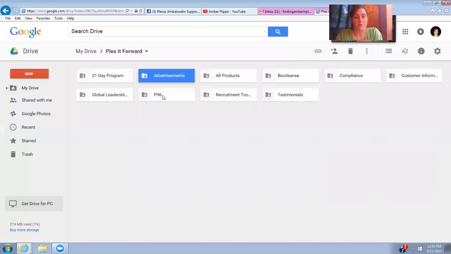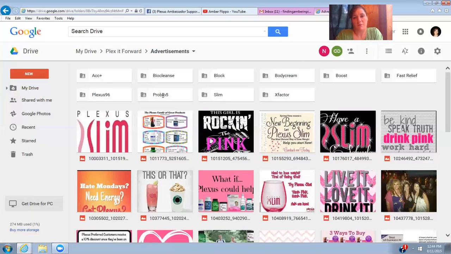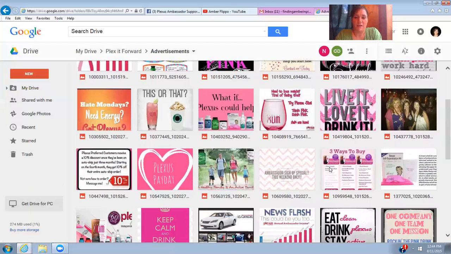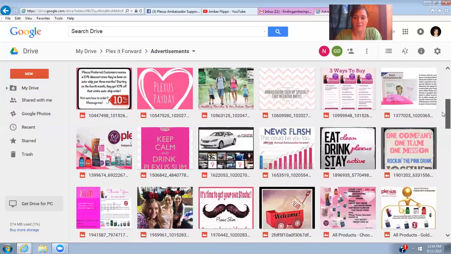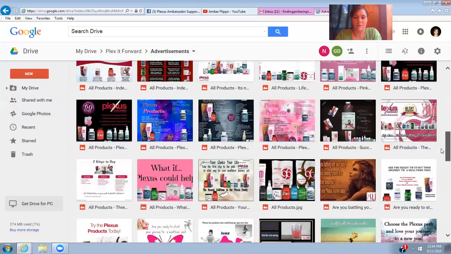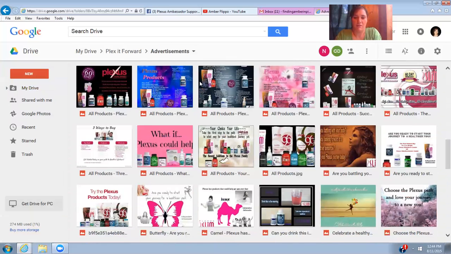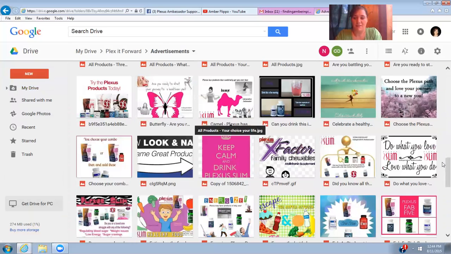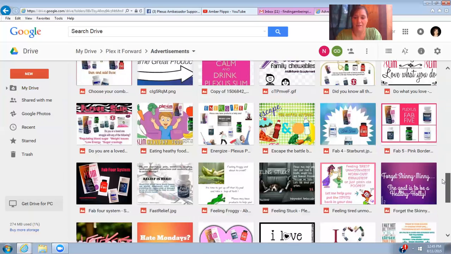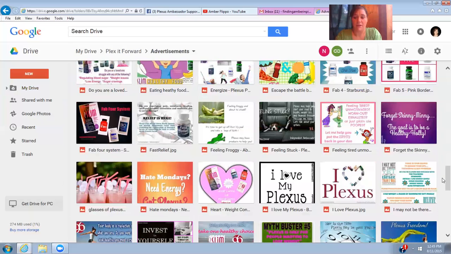And this is going to work the same way as Plexus Power Tools was. Some of them are going to be cheesy, you don't want to use them, but some of them are really good. So you can see, look here, tons of graphics to use. Some of them are great, like this right here. I love this, you know, clean, it's professional. Now you look, this still has fast relief on it, so you might want to make sure, see if you can find some more updated ones, but still, you see the idea of what I'm talking about. But tons of graphics that you have access to, and it's completely free.